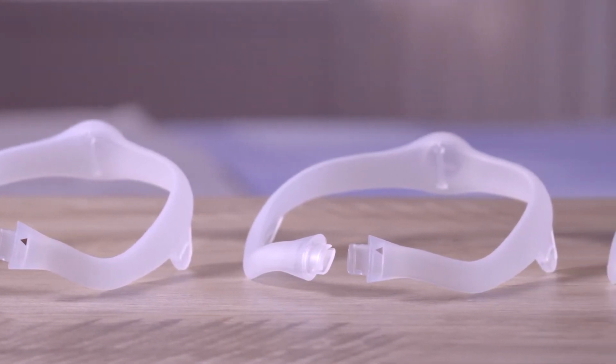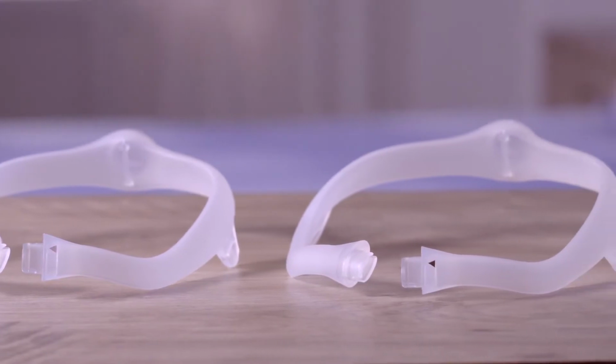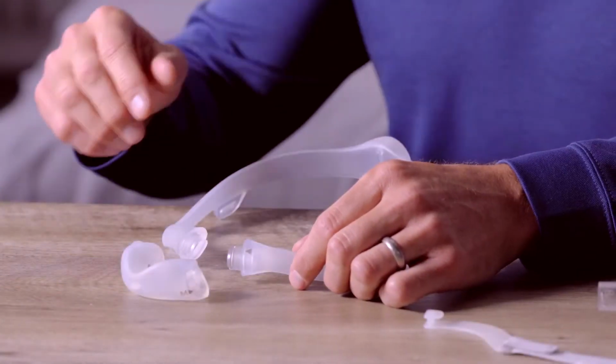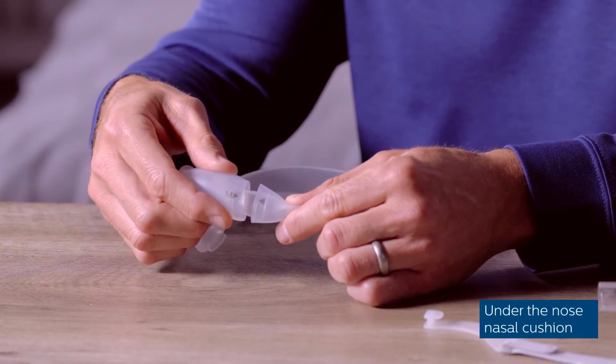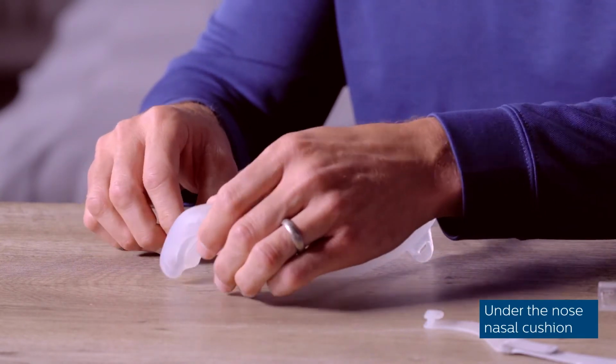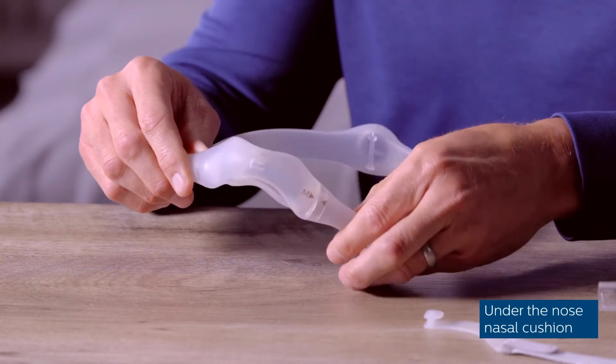DreamWear frames come in 3 sizes: small, medium, and large. If your mask is not already assembled, begin by attaching your cushion to a medium frame. Align the triangles on the under-the-nose nasal cushion to the ones on the mask frame, and press until you hear it click into place.